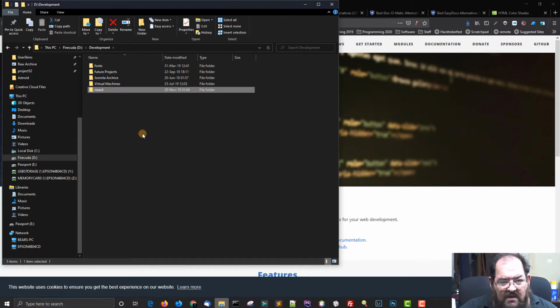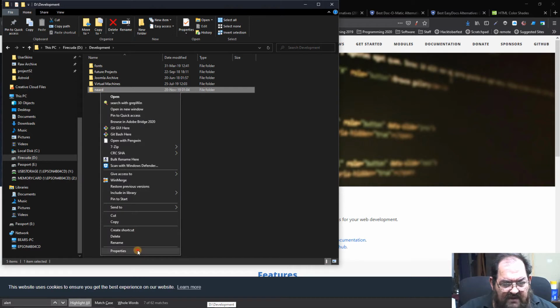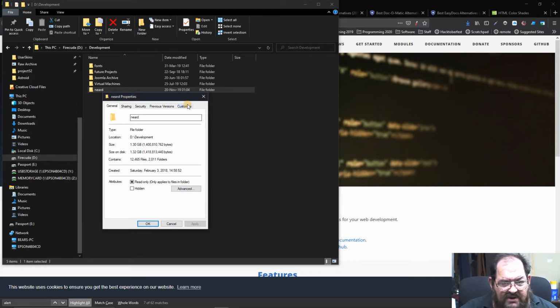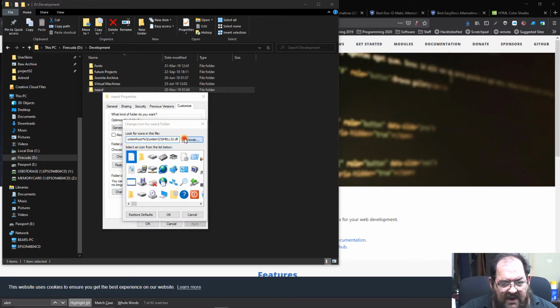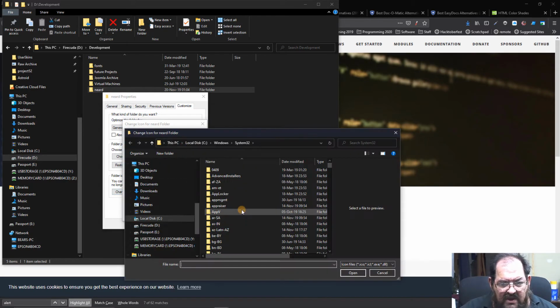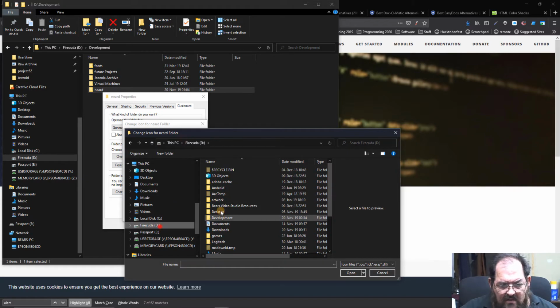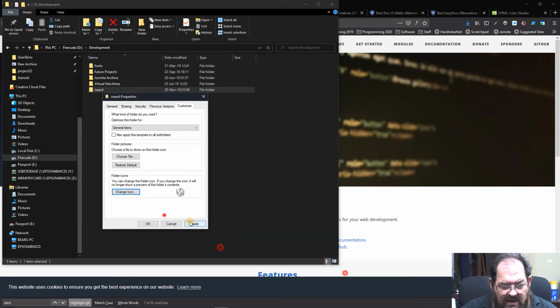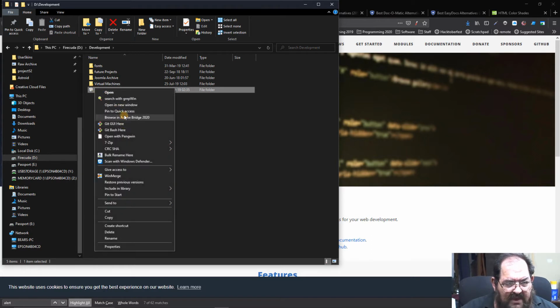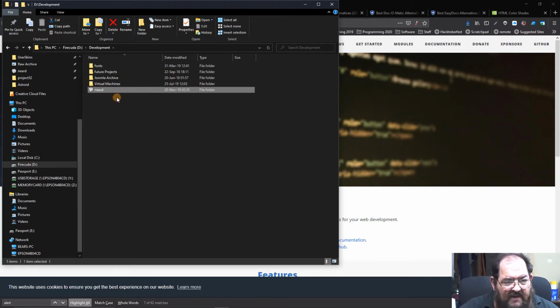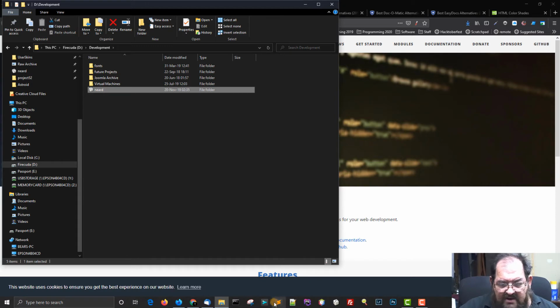All right. Now, the one thing I don't like about Nerd when it does that, and it's probably just a Windows 10 issue, is that it doesn't use the Nerd icon. So we're going to go ahead and fix that real quick. Okay, great. And now I'm going to pin it to my quick access because I use it all the time. Now, here comes the important step.